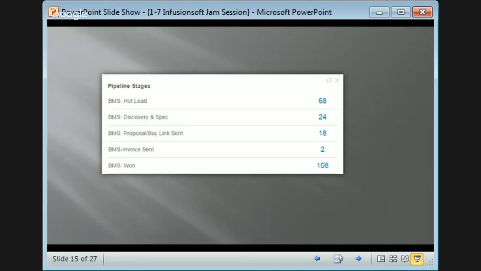And this is just an example of a widget. If you're using opportunities and pipeline stages, then you can have a widget just for that, so that you can click on your hot leads, or if you have a sales team, you can even pull in the opportunities for your different sales reps, and they just go into their dashboard and click on their own, and they're on their way.